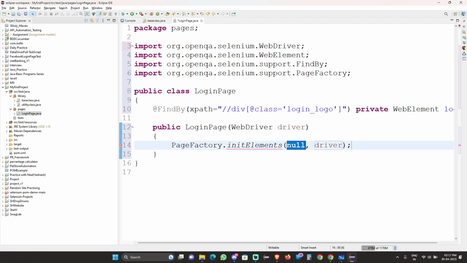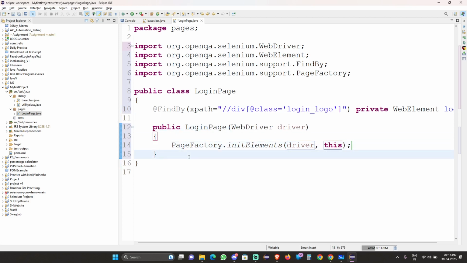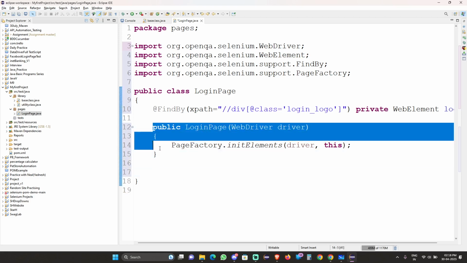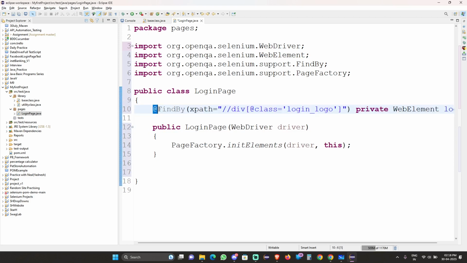So the first parameter we will give is the driver through which it will work, and this will be for the constructor. So this driver will be used for initializing this method. Okay, if you are clear with all this, we already looked into it in our last session in our classes, but now we are just implementing all those works in this new project.